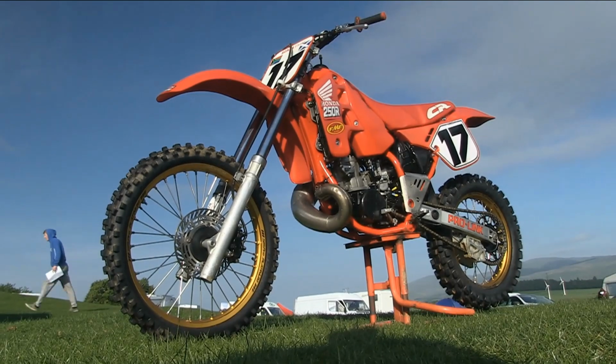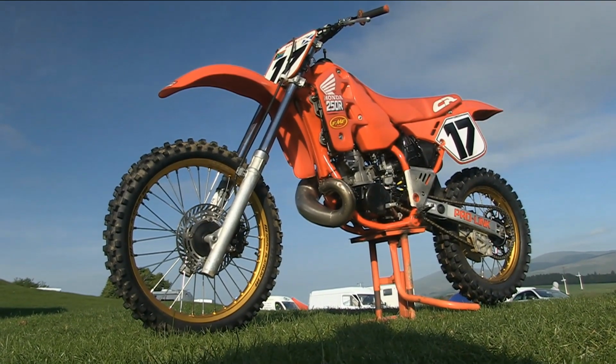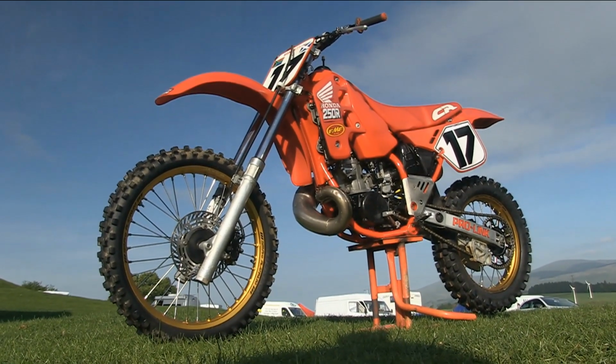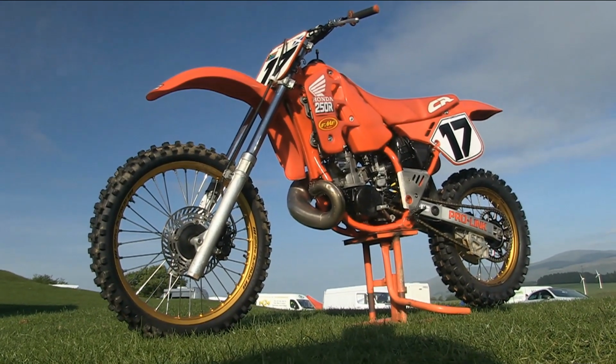But this example of Mike van der Meer's is a lovely bike, and you can see why these Evo racers are so popular with riders these days, because not only are they quick bikes to ride, they're pretty good looking into the bargain.